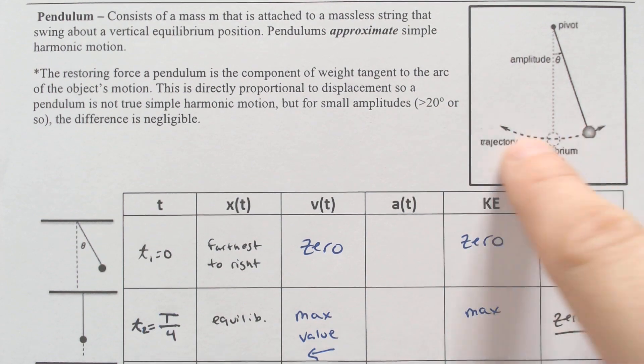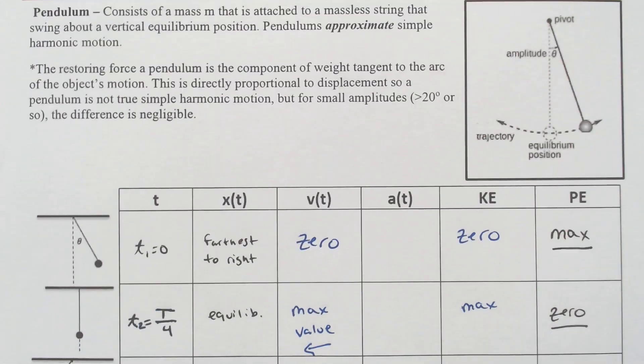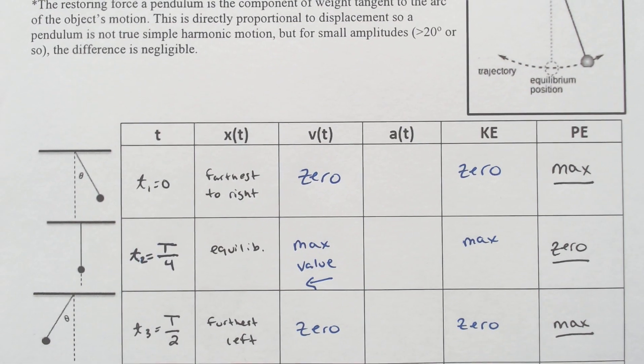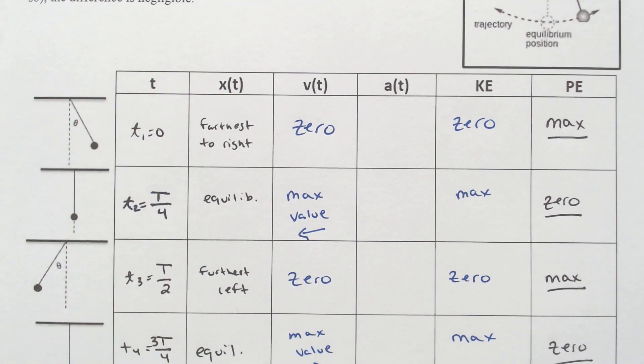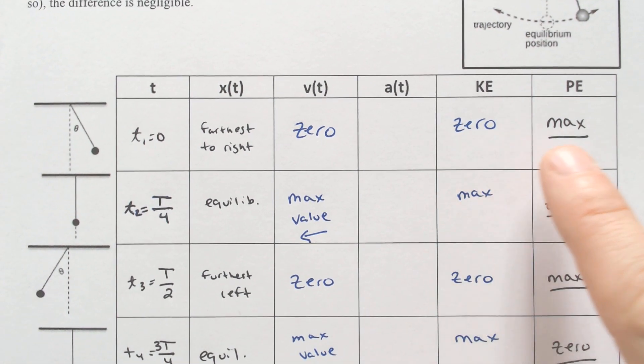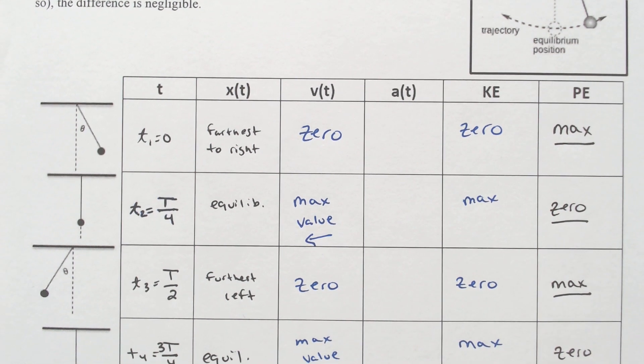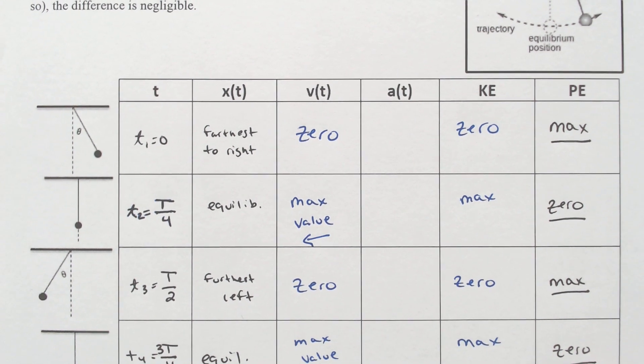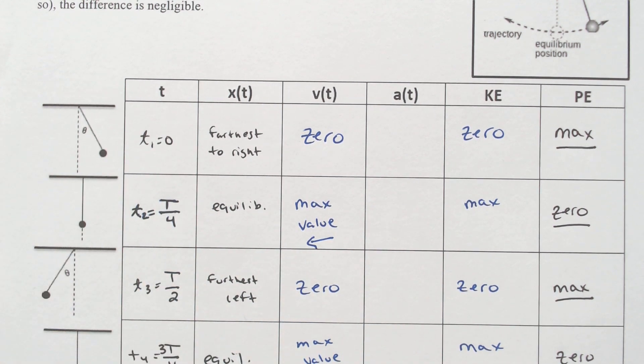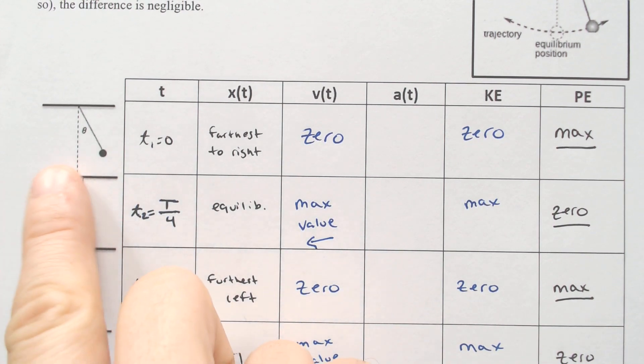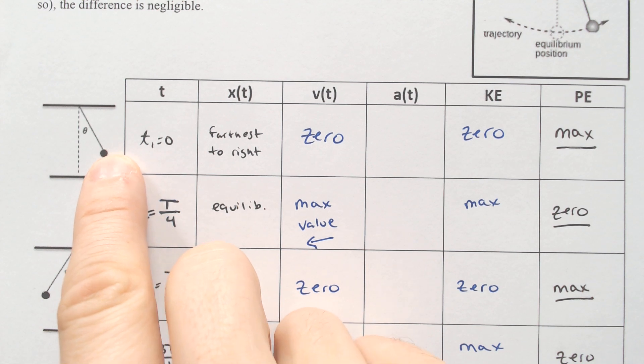Rotates, oscillates back and forth. So, what we're going to go through is this idea of why it does that, what's happening when it does that, how the kinetic energy and the potential energy are flipping back and forth over and over again as well. In order for it to start, a pendulum's motion to start, one will have to move the ball or the pendulum up, either to the right or to the left, but we're starting to the right.